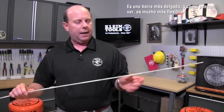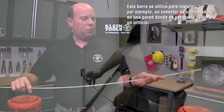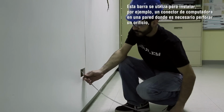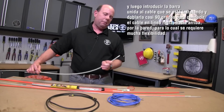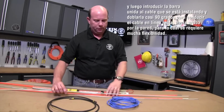Then you go to the other extreme, we have what we call our high flex. Much thinner rod, and as you can see, much more flexibility. This rod you would use for installing something like a computer jack on a wall, where you have to cut the hole and then take this rod attached to the cabling that you're installing and bend it almost 90 degrees straight up through the wall. So you need a lot of flexibility for that.